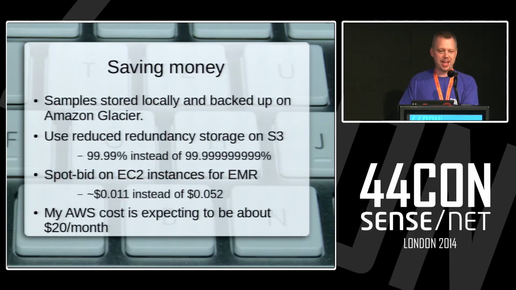But if time is more important than money, you can buy your on-demand instances, which means you pay retail price, or just bid a very high price. And the thing with the bid price is it's the maximum you're willing to pay, not what you are paying. So if you bid like 5 cents an hour, and the spot price is 1.1 cents an hour, you're just paying 1.1 cents. And this is getting down to about, I estimate, $20 a month. I haven't got my first bill yet, because this is a work in progress.